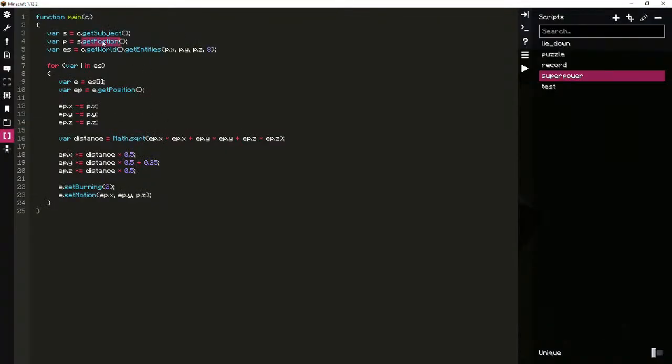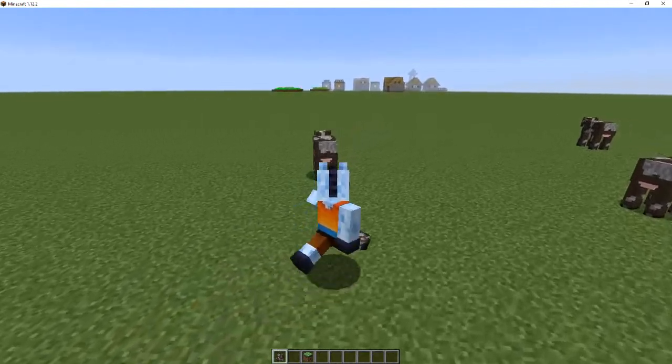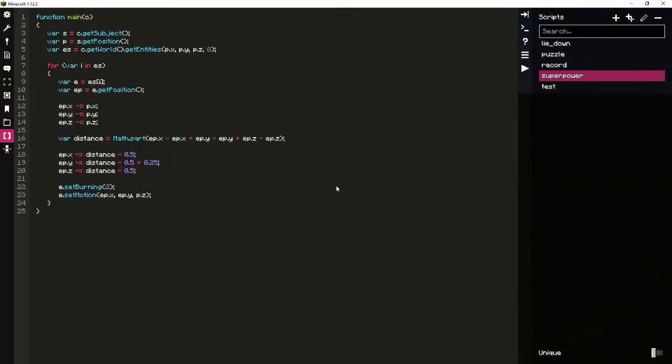So let's see. Get position. Whoa, have you seen that? Okay, I need to also... Wow. I forgot I don't need to multiply and divide. And then... Wait, no, like that.